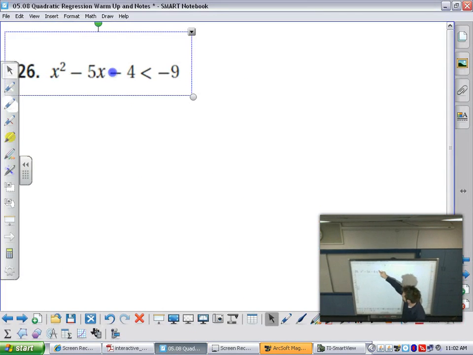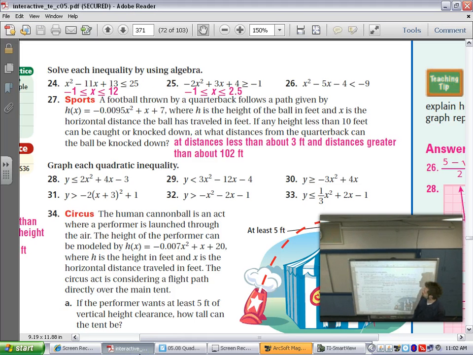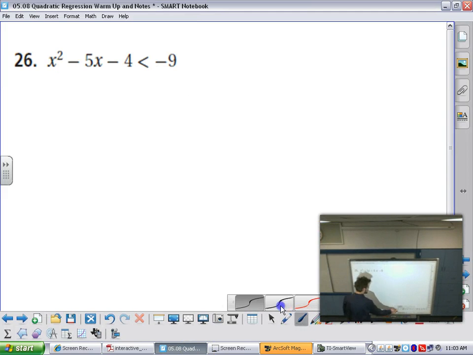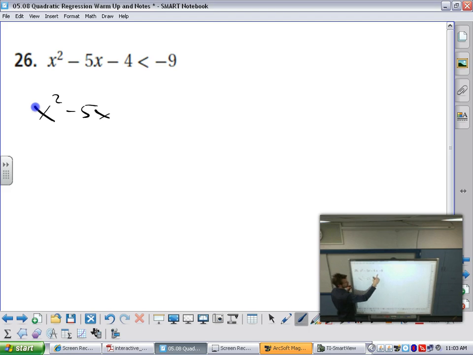Now the instructions here, guys, are solve each inequality by using algebra. Now, could you solve this inequality in exactly the way we just did? Absolutely you could. But they have requested another method. And we might do this same problem 2 ways just to see how it matches up. But they've requested that we use algebra. So we need to understand what that means. That means you start off by going x squared minus 5x, add the 9 over here, so that looks like plus 5, and you use the related equation. You temporarily treat it as if it were an equation. You worry about the inequality in a minute.